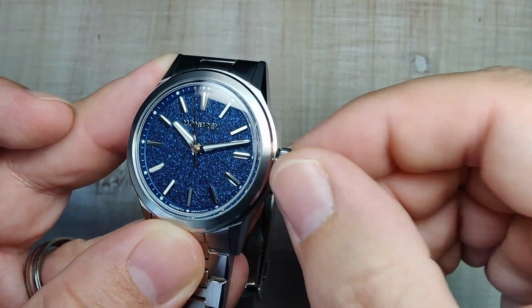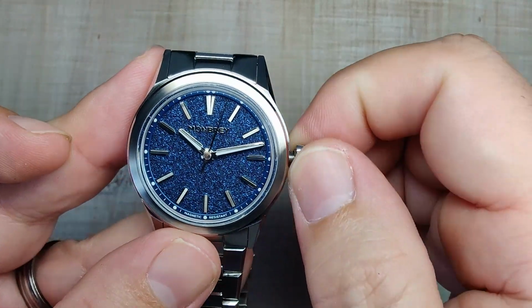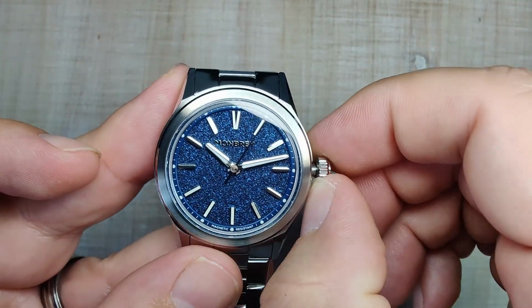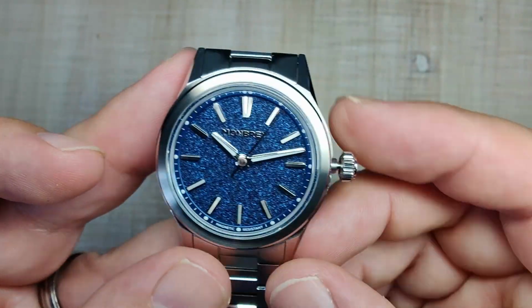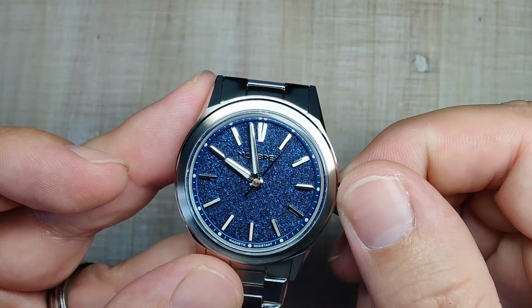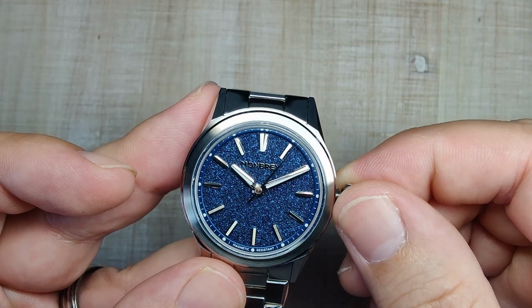Operation, just like any other watch with this movement. You got a 3 o'clock screw down crown there. You get a nice pop out. First position is your hand winding. It's nice and smooth. Second position pops right into the time setting position. Hacks the second there. This is where you set your time. The alignment was spot on. And everything here just functions as you would expect it to.